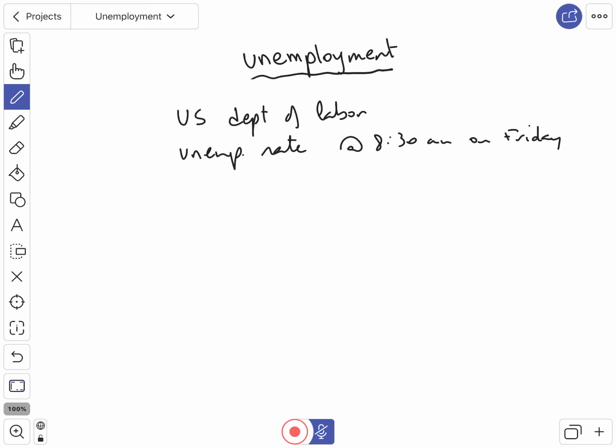And this is very helpful because it gives us an indication of how the economy is doing. So if the unemployment rate is high, this is not a good sign, right? This means that so many people are out of work, and it's not a good sign about the economy. If the unemployment rate is low, then this is a good sign of the economy. And it has so many implications. So when I say bad or good, it has an implication that is reflected in so many other macroeconomic measures.